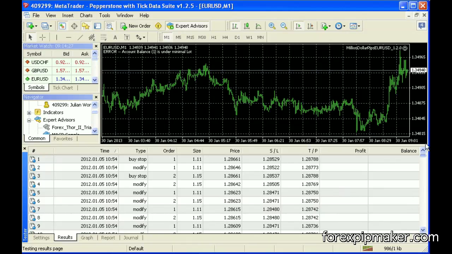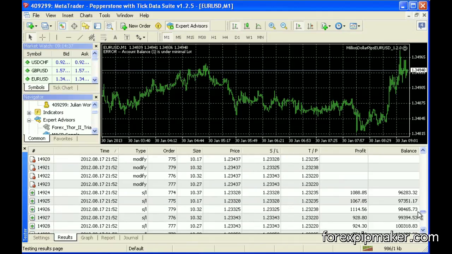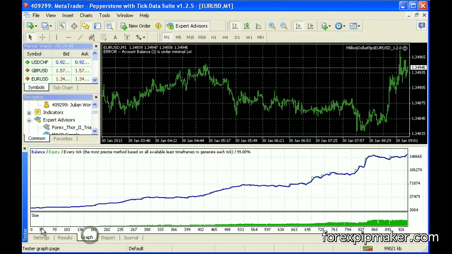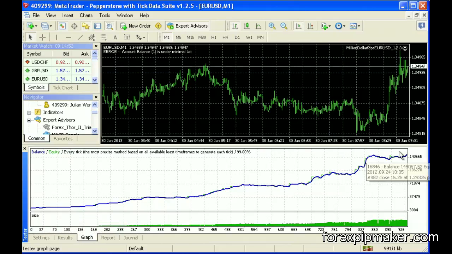When it's set to percentage, basically the lot size auto compounds. It started out with a lot size of 1.11 and went all the way up to 6.65 in the last video. It's finally gone all the way up to a lot size of 15. At this point in time the test is complete, so we have a full scale review, and as you can see the total gain was about 132,000, so that's about 1,300% gain, or more than that.